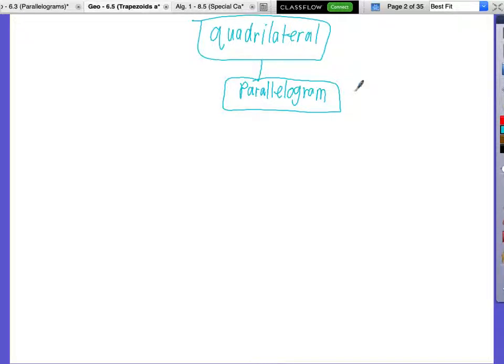And then we have different types of parallelograms. We're going to branch off into two different types. What's one type we're going to branch off into? Rectangle, very good. A rectangle was a parallelogram with four congruent angles. That was our big change from parallelogram to rectangle. It's still a parallelogram and still a quadrilateral, but now it specifically has to have four congruent angles that are all 90 degrees. In addition, we also learned something about the diagonals of a rectangle. They're congruent. So not only do they bisect each other, they're also congruent.